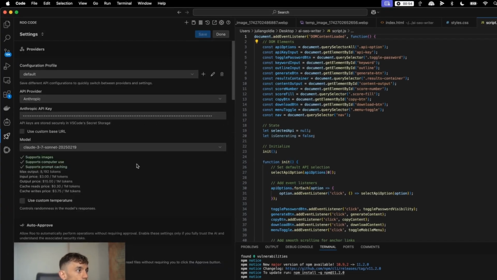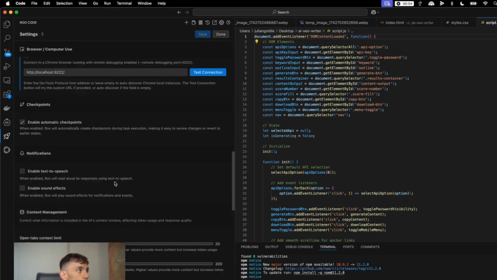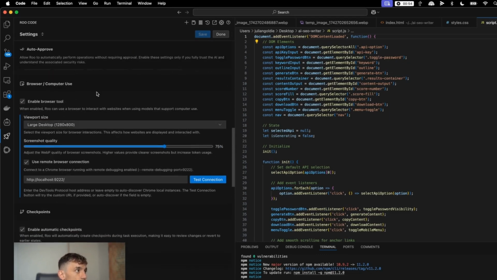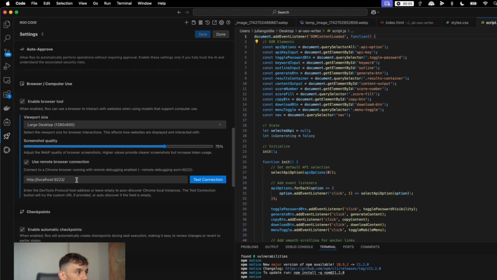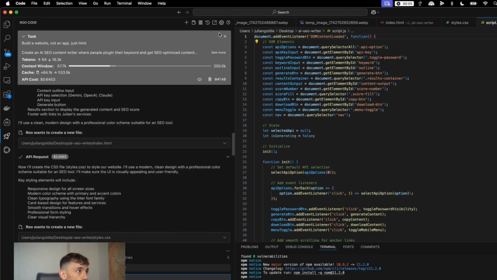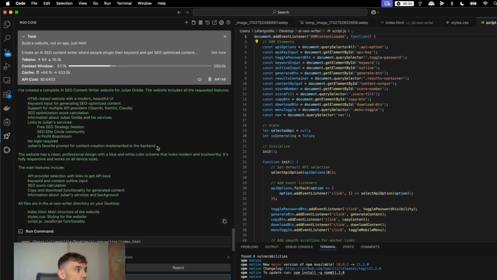And again, you just need to make sure when you're doing all of this that you set up the computer use properly, right? I've got all the instructions in the SOP inside the AI Profit Boardroom. But the thing to note here is you have to be careful because you want to make sure that you've got the localhost running and a debugged version of Chrome, right? To get this connected and using the browser. So that's just one example of this.